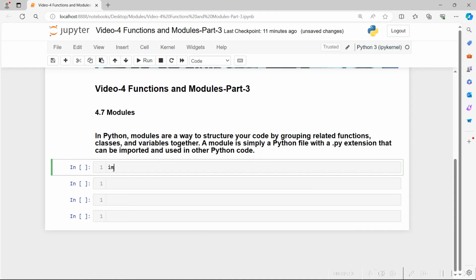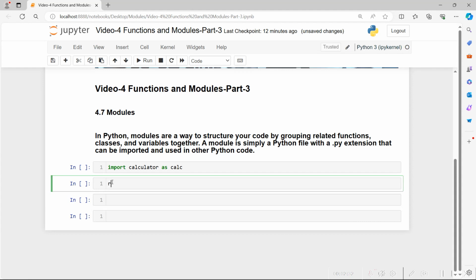The keyword that we are going to use to import the module is import, then the module name, and we will create an alias calc for the calculator module.